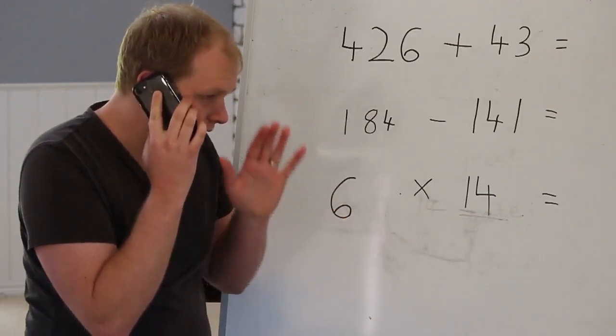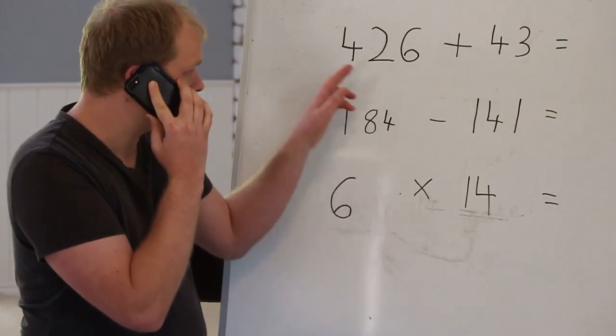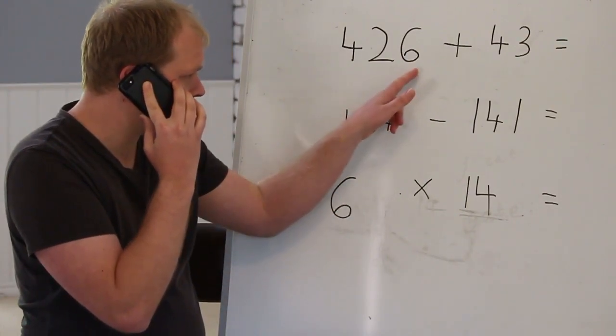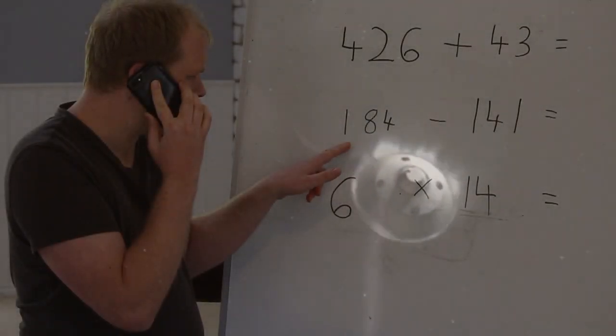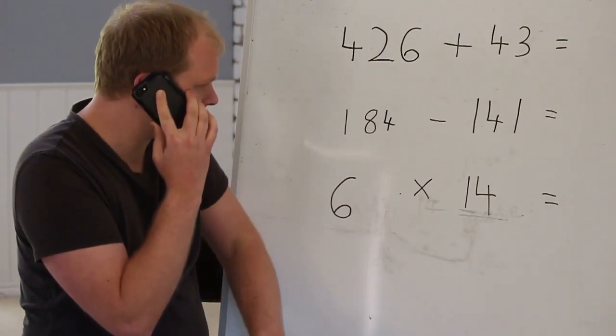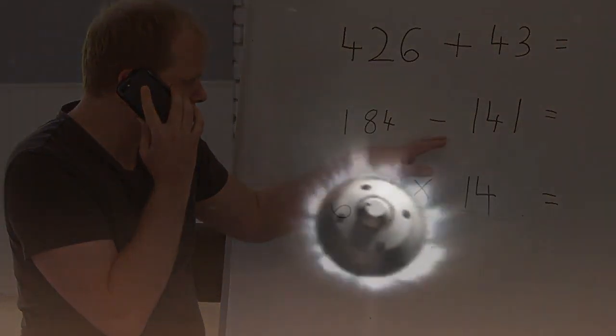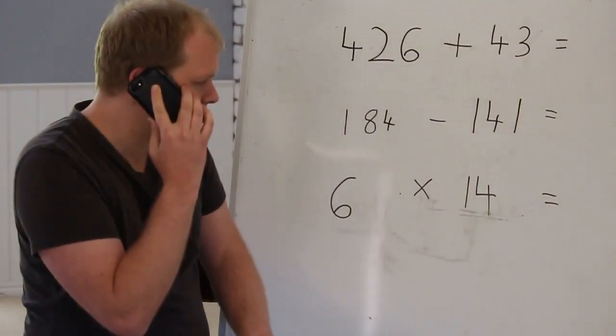Okay, now, it's alright, slow down. You need to listen carefully to avoid this crash. You're currently at 426 longitude. You need to increase it by 43, alright? Punch it in. Then, you're currently at 184 latitude. Yep, that's right. Now, we need to avoid this crash, we need to go back 141.